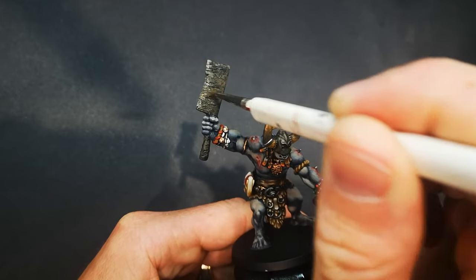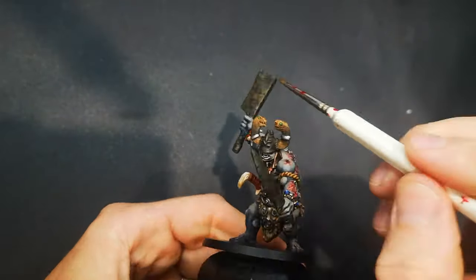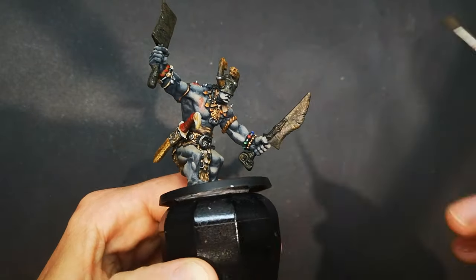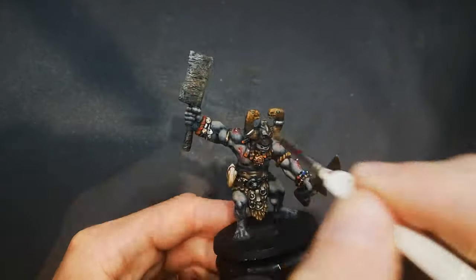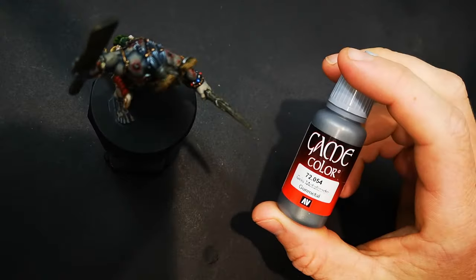And now that the wash has dried, I'm going back with the same mix as before, but without the black mixed in. I'm laying it down with the same stippling motion so that it still looks rough. There's no black in this mix so that more of the metallic paint is able to come through. This doesn't cover the surface of the whole weapon because I still want some of the base coat showing through, because that's the layer that looks the most aged and beaten up.